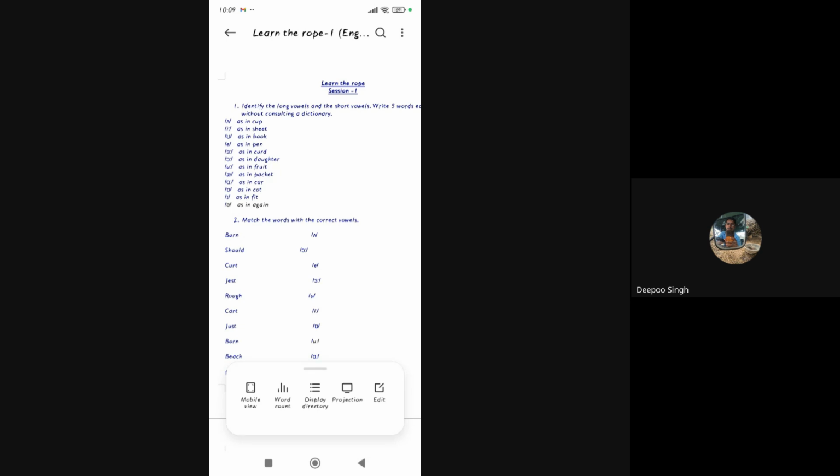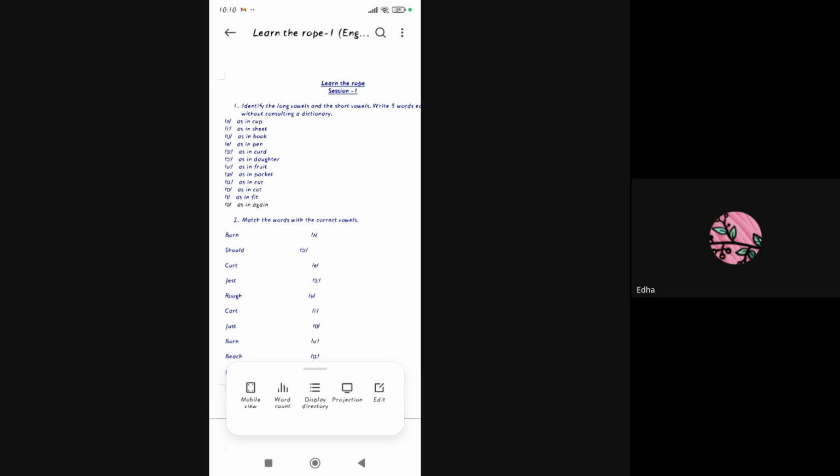So let's start with the first one, cup, right? Your only task is to identify whether the vowel sound you hear in the given word is a long or a short vowel. We are not going to look at anything else, just the long and short part. The first one is cup. Is it a long vowel or a short vowel? Cup. Now you can unmute and answer. Short vowel, short. No confusions, right? So cup has a short vowel.